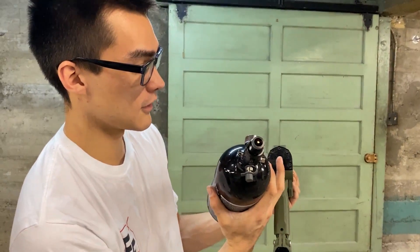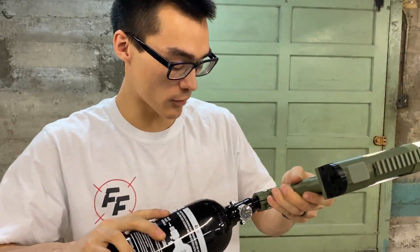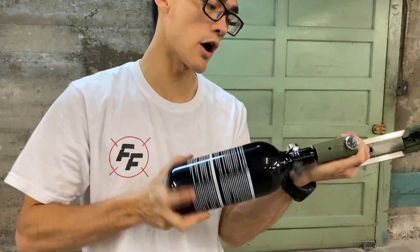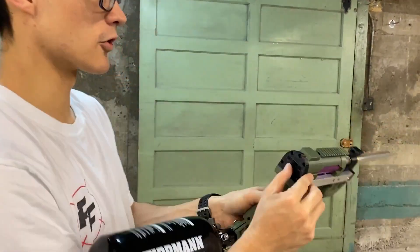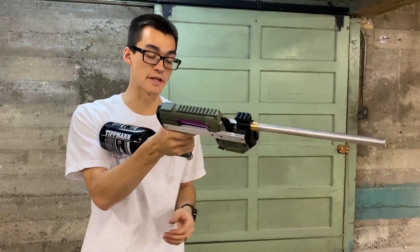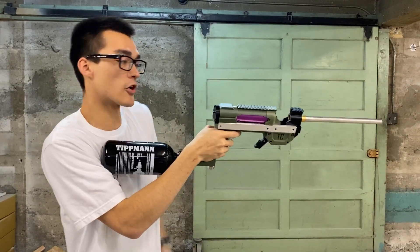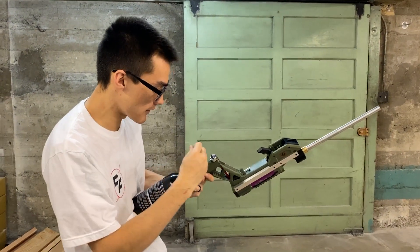To activate the solenoid, put it in the off position. Take your tank and it just screws on with standard threading. Turn the regulator all the way down on the Storm regulator — turn it all the way to the right so it's tightened down. Then screw on and install your tank. You can hear the air engage and you're ready to go. Turn on your solenoid and you're ready to fire. This one is at pretty much the lowest possible setting of 40 psi, which is about 150 feet per second.